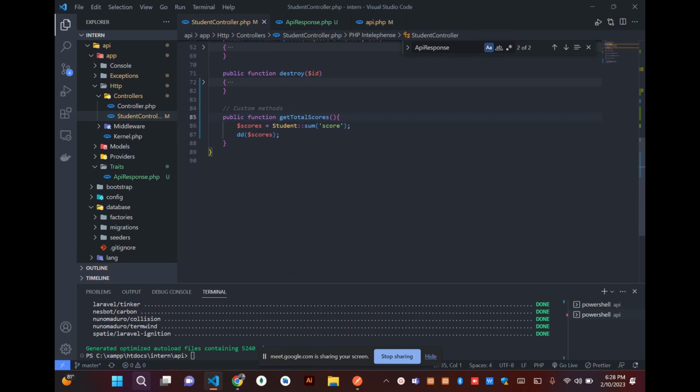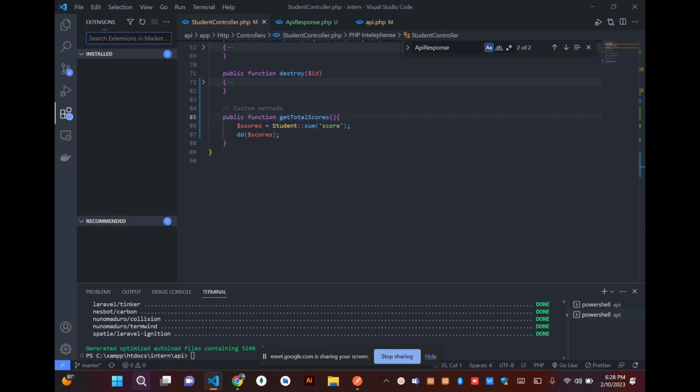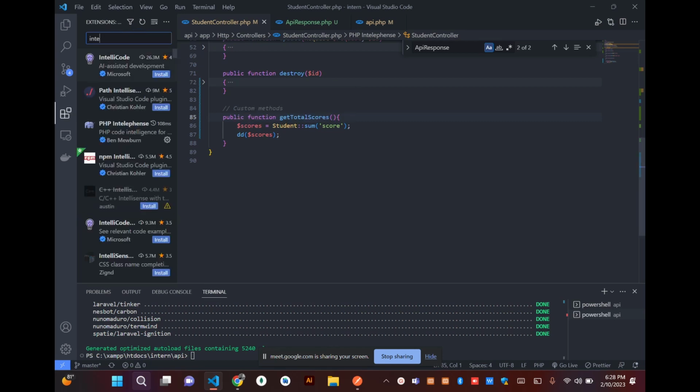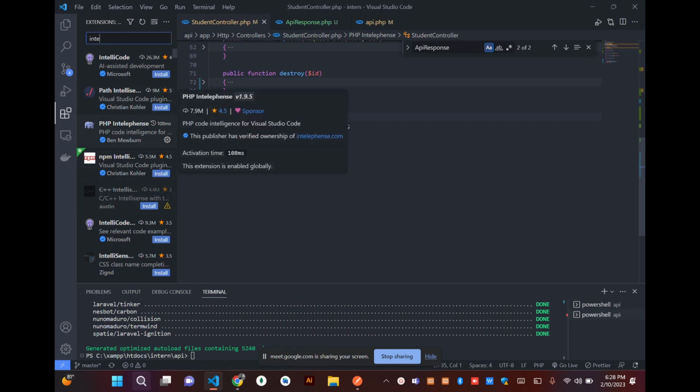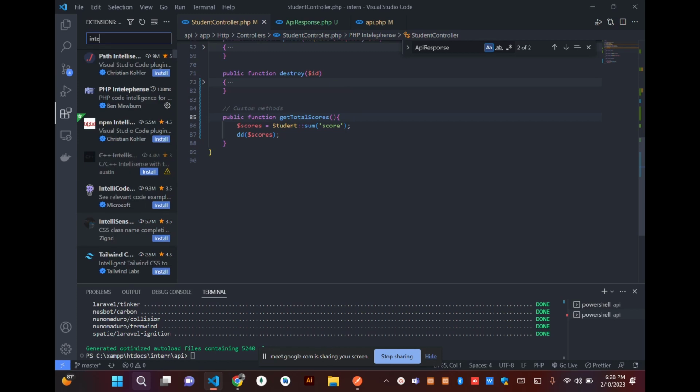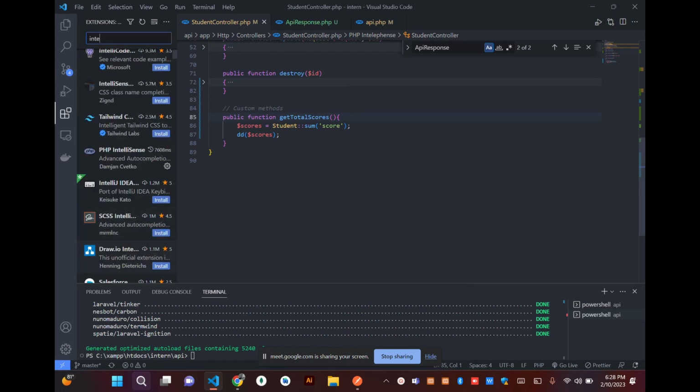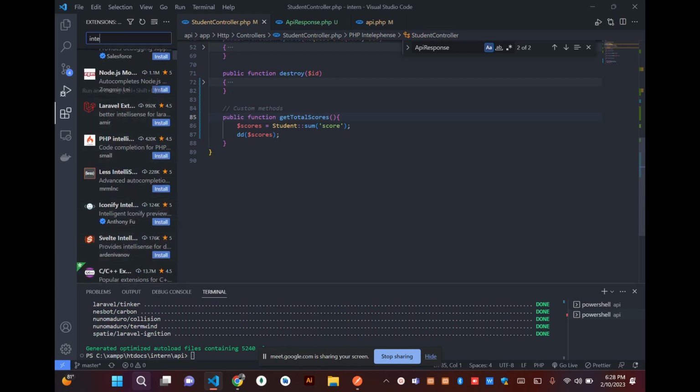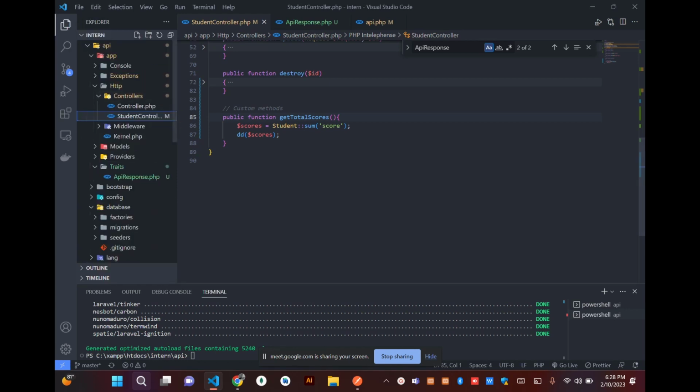That means if you have installed PHP IntelliSense and IntelliFence, look for those two plugins. That one will help you navigate this PHP IntelliFence, and also you can do PHP IntelliSense. This one, right? Where is it? Somewhere here. There's PHP IntelliSense. So those two will help you navigate the way I'm doing.